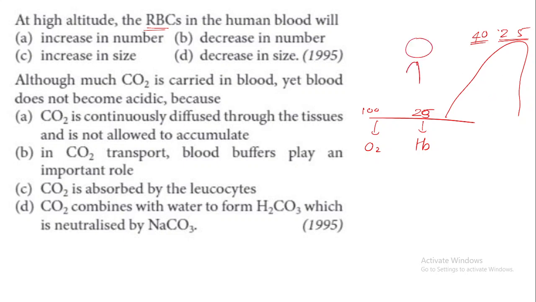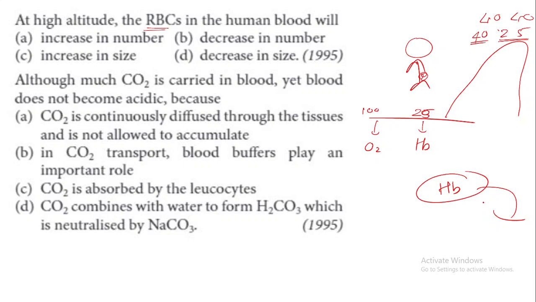So what happens here is that the body of this individual manufactures more RBCs, so that with every RBC, more hemoglobin molecules will be there. These hemoglobin molecules will try to absorb as much as possible, so whatever amount of oxygen is available, the body gets the capacity to absorb. Your heartbeat increases, and your breathing rate increases, which means you're breathing in more air many times in a short period. With every inspiration, whatever oxygen is there enters the body. When more RBCs are there, more hemoglobin will be there, and as a result, more oxygen molecules can bind to them. This hemoglobin is going to carry the oxygen to all the parts of the body.